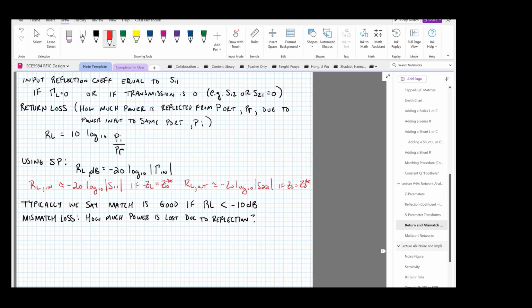Question. Why is it approximate? Well, I guess I should say it's not approximate if that condition is met. But sometimes we don't quite meet that condition, it's close enough. So let's just say, we're going to make this approximate and that approximate. Excuse me, what's the use of the SP? S parameters.